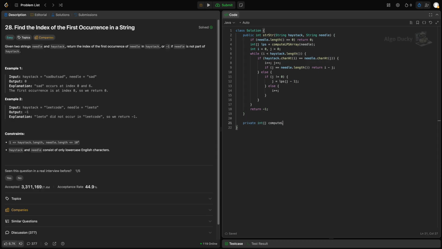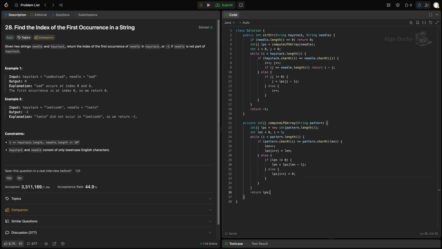Let's rewind and build the prefix table. We initialize it with zeros, then scan the pattern to find the longest prefix that also serves as a suffix. We walk from index 1 onward. If the current character extends a match, we bump up the length and log it in the table. If there's a mismatch after some matches, we fall back to the previous prefix. A smart way to handle overlapping patterns. No match at all? We record 0 and move on. After processing the whole pattern, we return this prefix table, ready to guide the main search.